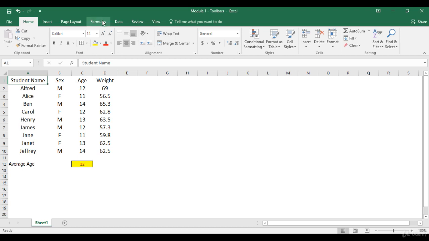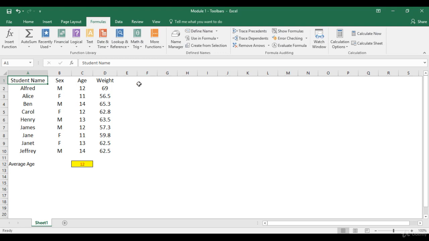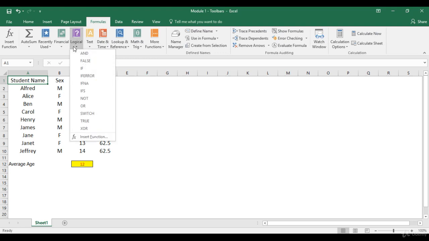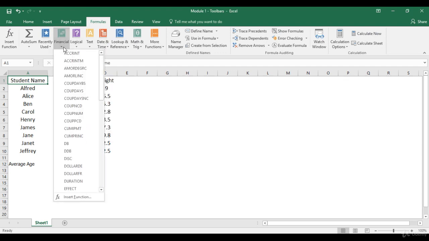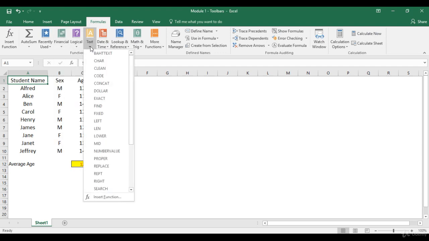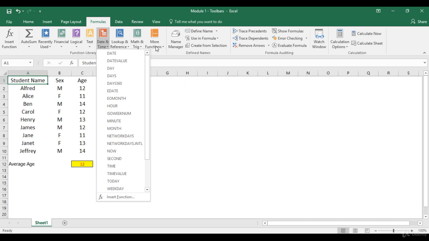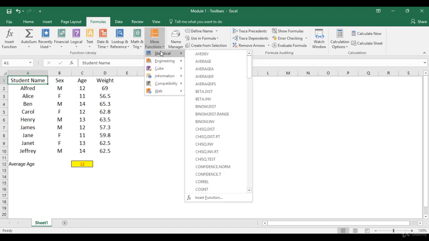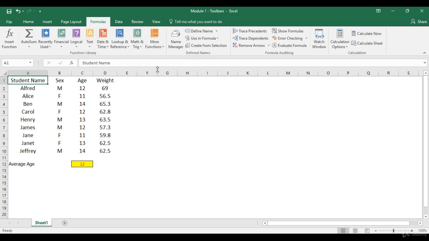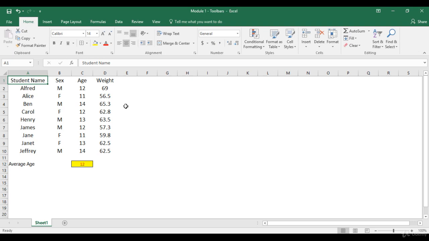Let's take an example of the formulas group. In the formulas group, we've got all the different types of formulas which are there in an Excel file. We've got the logical formulas, we've got the financial formulas, we've got text, date and time, we've got statistical formulas as well. Apart from the formulas, we've got some formula auditing commands as well. Now what I'll do, I'll walk you through these groups one by one and we'll discuss some of the commands which are used on a daily basis.